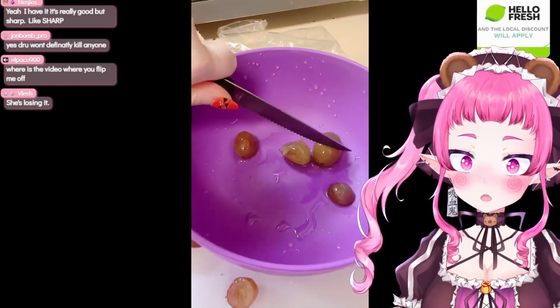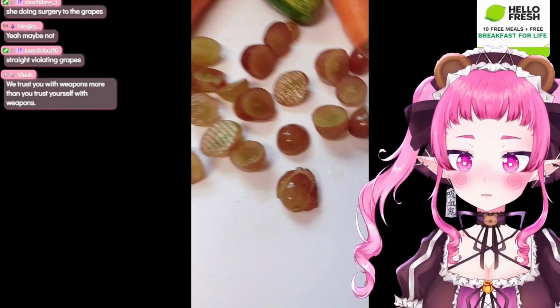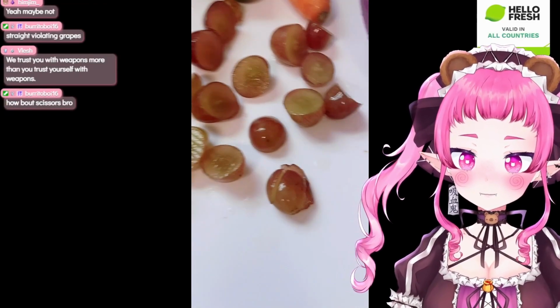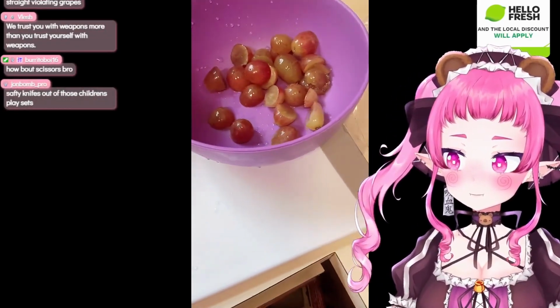This is a tech, I swear. What am I doing? Yeah, you should buy me very sharp knives. What did I do to that grape, dude? Every time. Look at that grape! How about scissors? Yeah, I'm gonna scissor the grapes. Our grapes are perfection now.